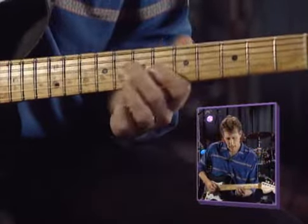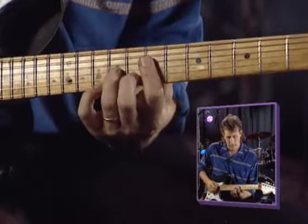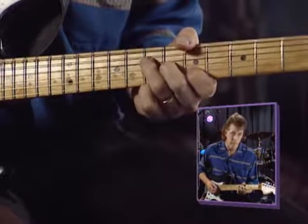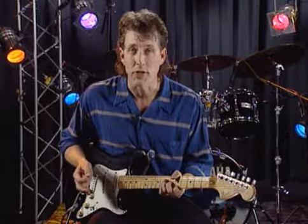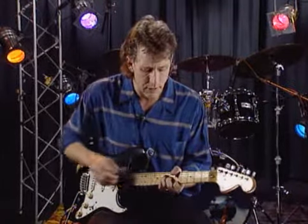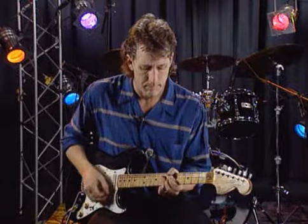All right, so the pattern. And then I use the same part of the lick that I just showed you, right? So coming down with that hammer on. Now when I go to the 4 chord, instead of changing position as I did for the other phrases, I'm gonna stay close to home here. And check this out, right? 1 chord. 4 chord.